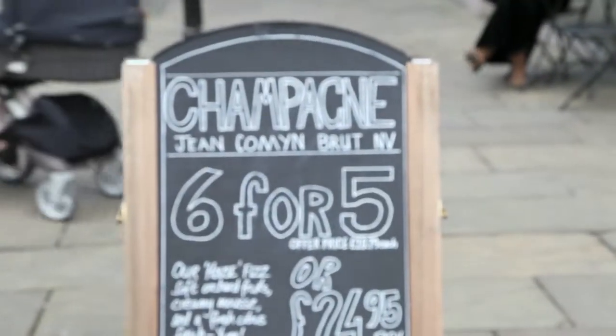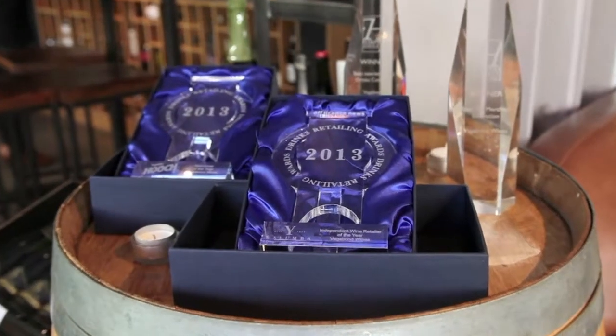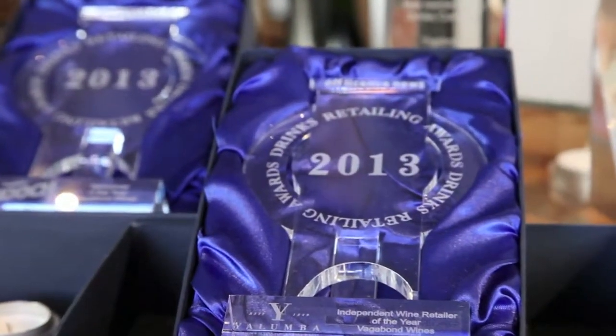The second aspect is the value. I feel we get to offer some very, very good value because we're not tied into brands. Because our best-selling grape varieties are things like Ugni Blanc and Bobal and things that aren't hugely commercially successful in the UK, the price we can get for them versus the quality of the wine I'm offering is very, very good. And we can pass a lot of that on to the customers. So it's better value for us, it's better value for the customers. We can offer a better wine for less money and still be making a reasonable margin and get the loyalty in. There is good wine out there, and if we can offer the value, people will come back for it.